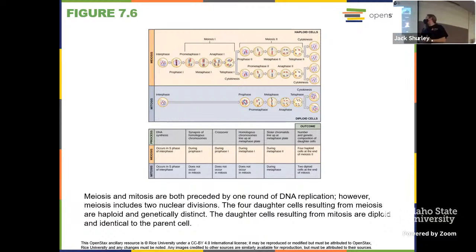I think, if I remember right, we left off right with this slide with a comparison of mitosis and meiosis. I felt like it was probably a good idea to go over it one more time, just to hopefully solidify it a little bit. So in both instances, meiosis and mitosis, and remember, thinking sex cells and regular body cells, respectively, both of these instances require that the DNA gets replicated before we think about doing any of this separation.